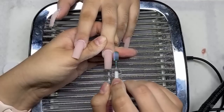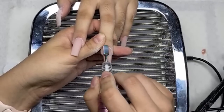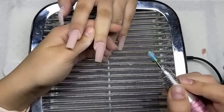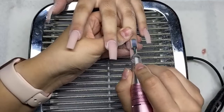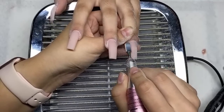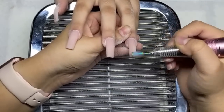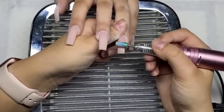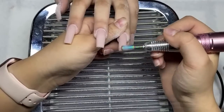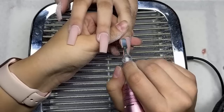Careful, don't move. She wanted to show her shoes that she got. That was funny because no one talked about the position. I'm broken. No, I think it looked nice.